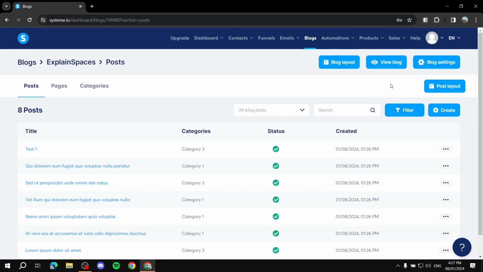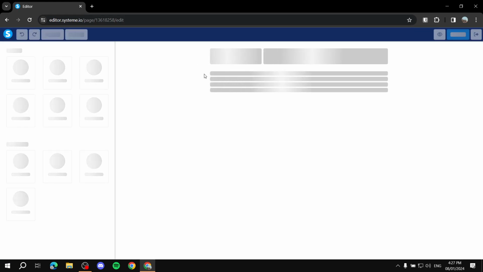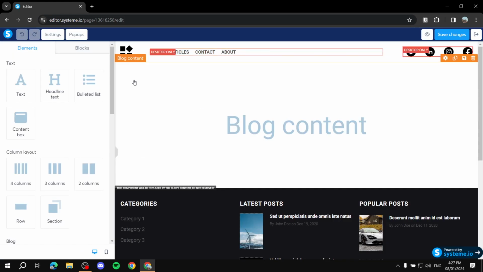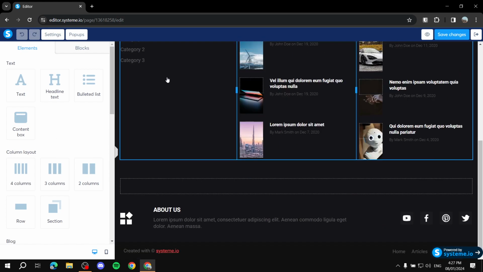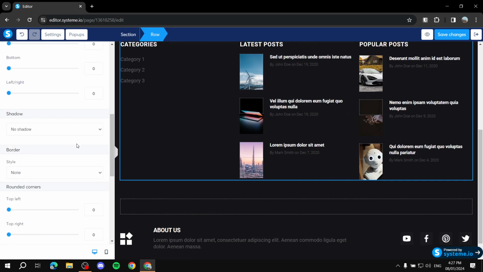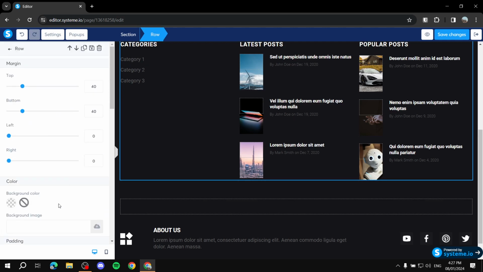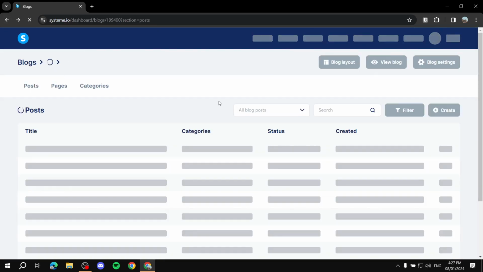Now, what we can do is on the top here, you should find three options: blog layout, which is going to be the editing of your blog, and the built-in System.io builder, which is going to be a drag and drop simple builder where you can just click on anything and you should find options for it, for colors and text, whatever it may be. So you've got plenty of stuff, but I'm going to get into that in more detail a little bit.